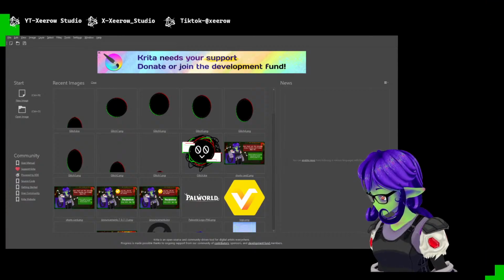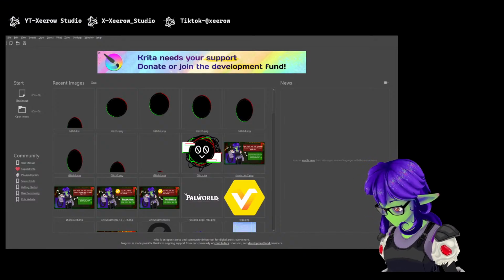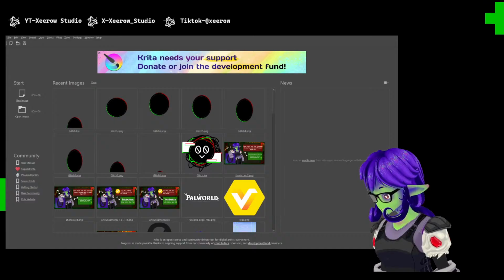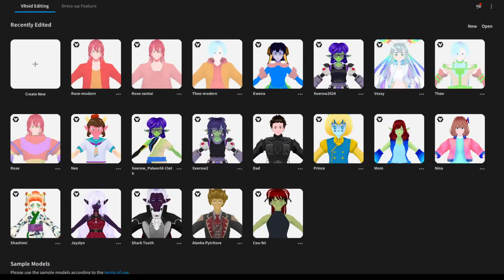Window capture. Vroid. Huh. So now it's working fine.